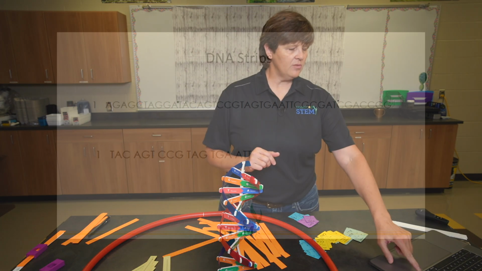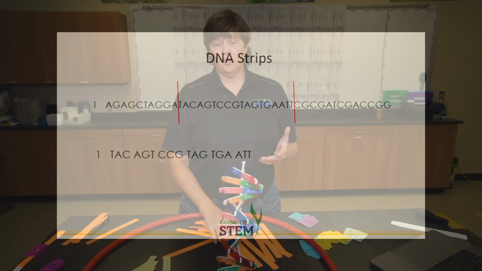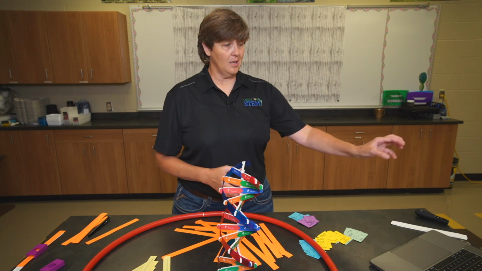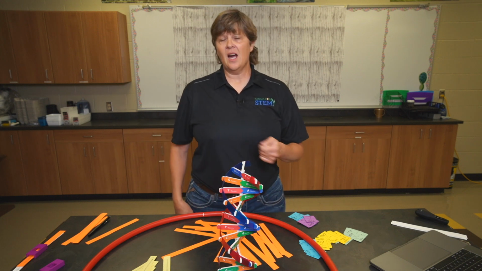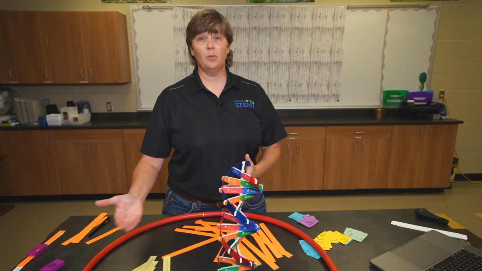So what we've done is we have taken the high school segment, and the part between those red lines is the same as the middle school section below. But our high school students should be able to weed through and look for that start codon a little bit easier than our middle school students. I will tell you, I've taught high school biology for a number of years, and for my lower level classes, I always start with the middle school students' strips. And then I keep some of the high school student strips in my pocket and just kind of flip those in every now and then for groups that are really progressing a lot faster.